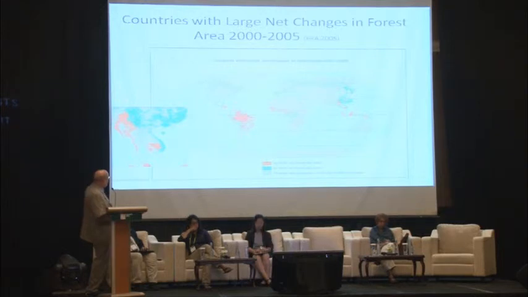Now, what about the forest? This is a graph from one of the earlier FAO overviews of forest dynamics worldwide, which shows in green color the areas where forest cover increases, and in red color the areas where forest cover decreases. The resolutions are not very good, but you see the main point, our Mekong region, where you see both tendencies side by side. Declining forest cover, mainly in Myanmar, but also in the lower Mekong Basin, increasing forest cover in Vietnam and in large parts of China. And China actually is very famous now as the country with the fastest growing forest cover.